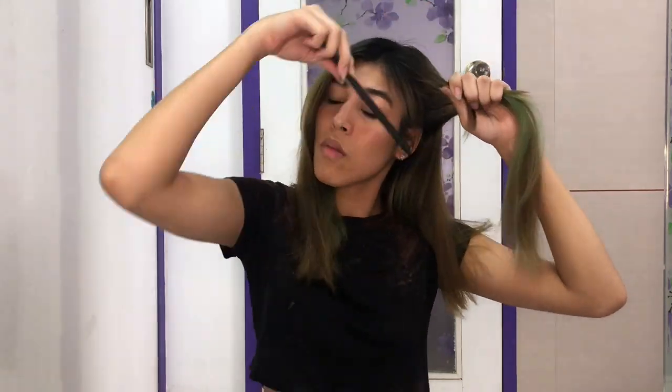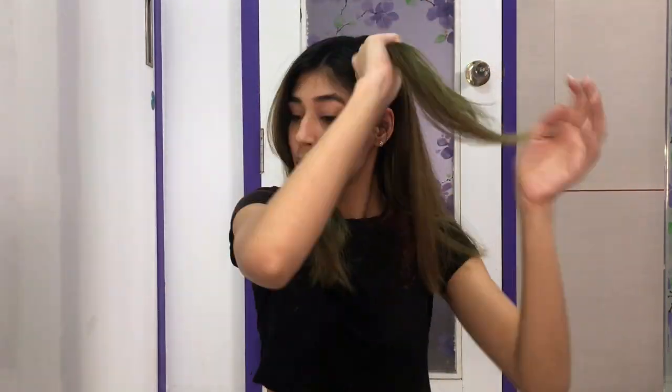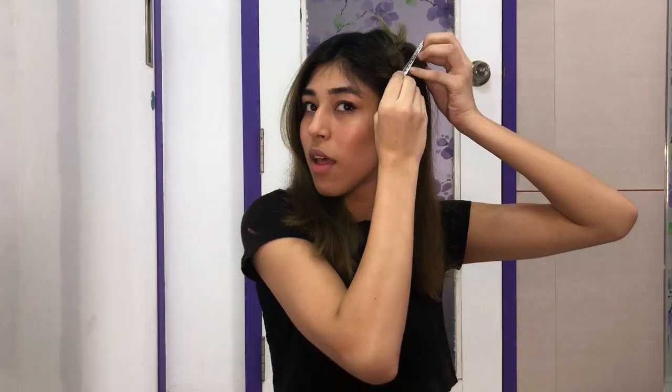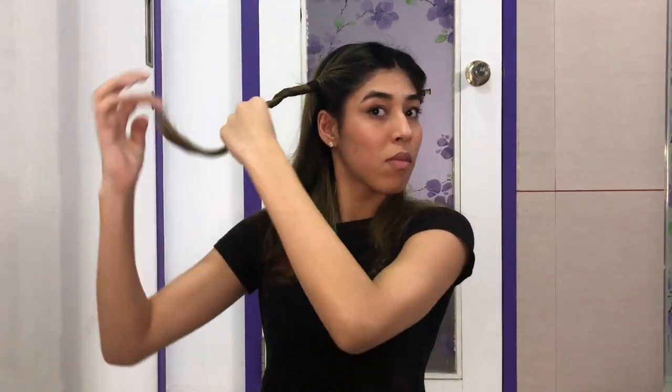Here I'm just sectioning my hair into 4 equal parts, or at least I'm trying to section into 4 equal parts. Because I'm gonna be bleaching my whole head, it doesn't matter how proper my sections are, I just need some sections to work on because it's much easier to bleach if you have proper sections.